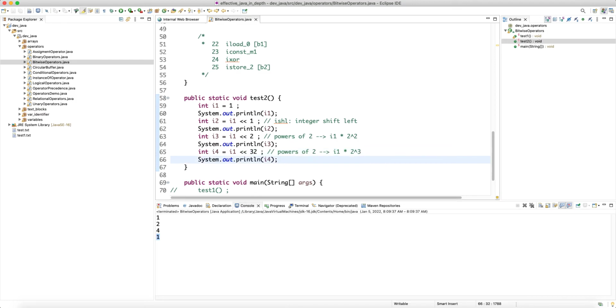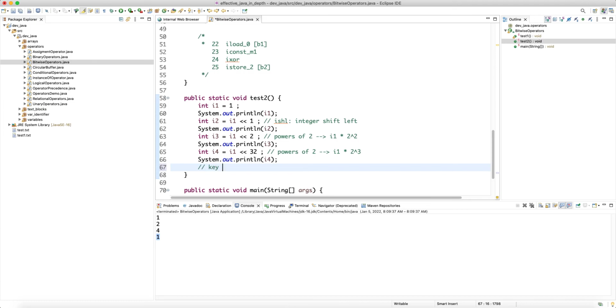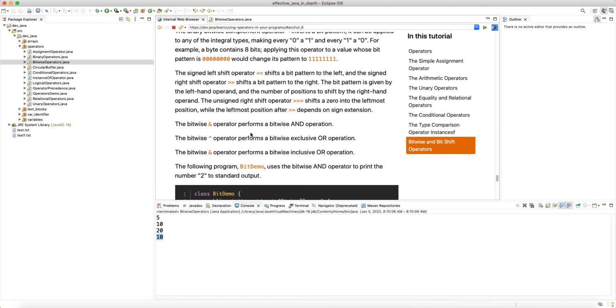One key thing to notice here is that shift left is circular, which means after 32 bits all the bits don't become 0, it circulates back. So if I say 33 bits, then it multiplies the original value, which is 1, by 2. If this was originally 5, I get 10. So you either shift by 1 bit or 33 bits because it's a circular operator, right? Remember that these are circular.